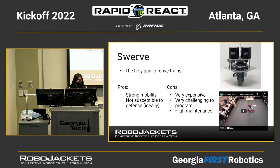And it's also much more challenging to program as compared to the other holonomic drivetrains, the mecanum and the H-drive, because this requires much more knowledge of how to program them. And it's also very high maintenance. You can see there's a lot of gears and pulleys required. So if something breaks in the middle of a match, you're kind of stuck maintaining it.